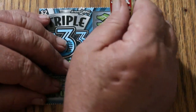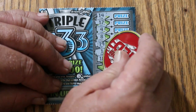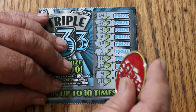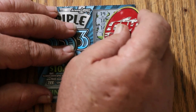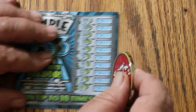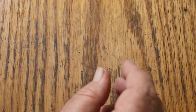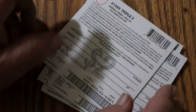All right, ticket 45. How about a back to back? And no back-to-back. Last one, then we move on to the big boy. And nothing. All right, so that was $50 out. Let's tally this up. Not that great. 10. 3 for 13. 2 for 15. 5 for 20, 22. Not quite half, but reasonably close.